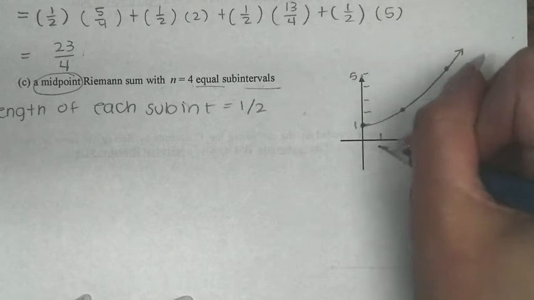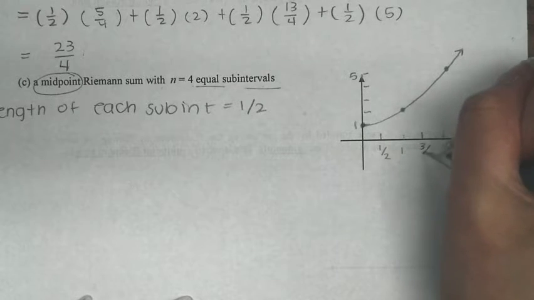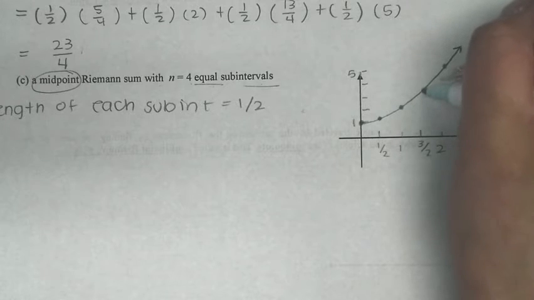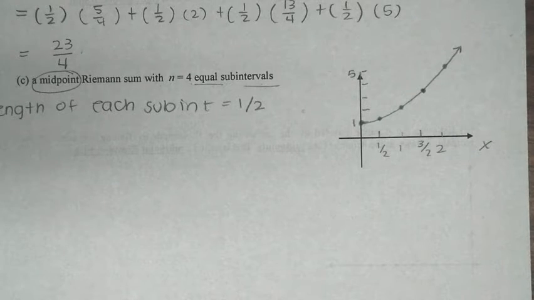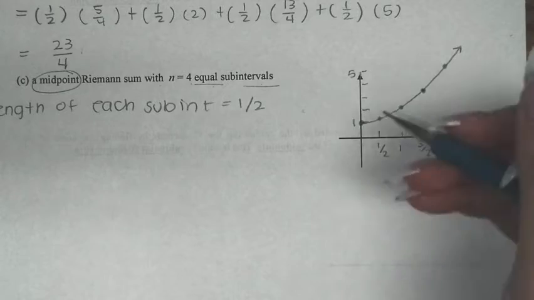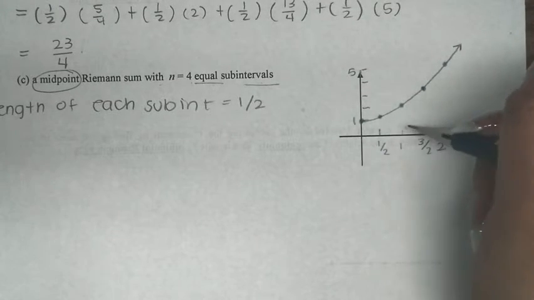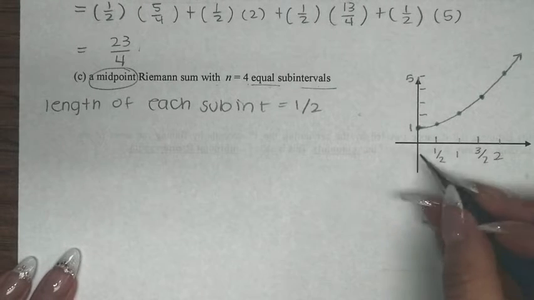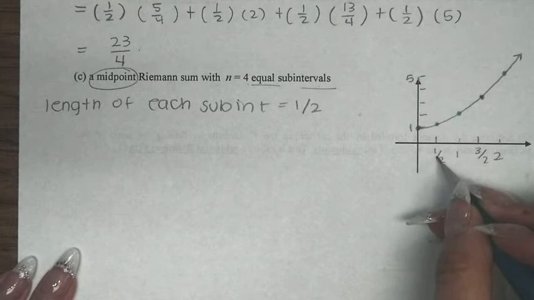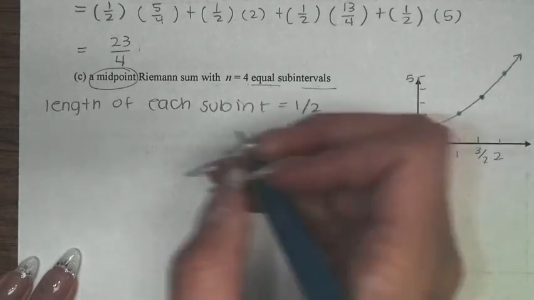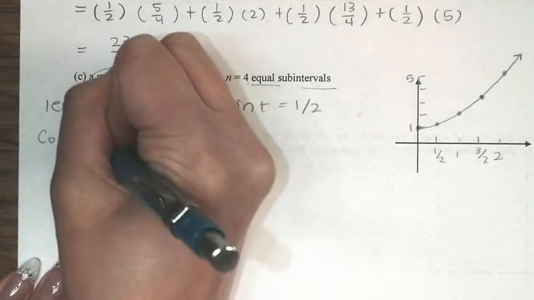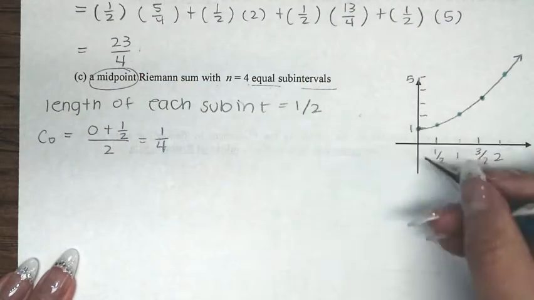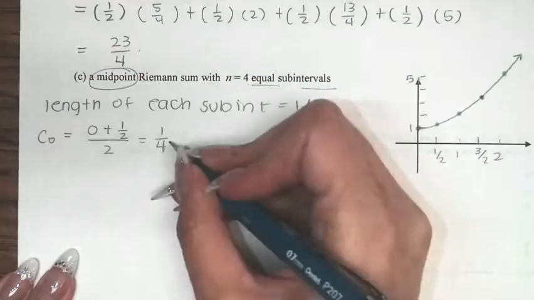Okay, so obviously you have the 1/2 that we want and the 3/2 that we want over there, and let me also draw those dots so you can see them. Okay, so we have that, right? So you're going to look at your interval here and you're going to tell me, well, what's the midpoint? You have 4 intervals. First, look at the interval 0 and 1/2. What's the midpoint of 0, 1/2? Okay, from geometry, you know that it's going to be 0 plus 1/2 divided by 2, which is 1/4. Okay, so the midpoint of the first rectangle is going to be 1/4.